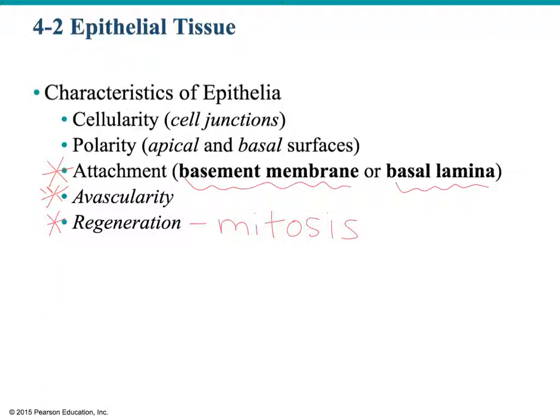I'll elaborate on that. One reason they have to regenerate is because they're on the surfaces, so they're going to get worn away, and then they get replaced by new cells. So they're actively replacing themselves. Just like the surface of your skin, you're constantly shedding skin cells, but they're being replaced by new ones. And so that's also true anywhere you have epithelial tissue.